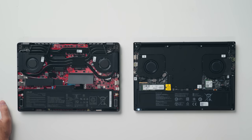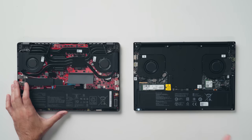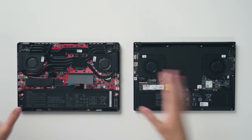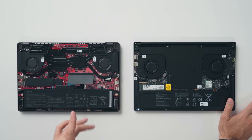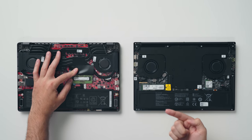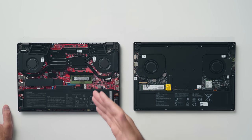On internals, the Blade 14 has a smaller battery at 61 watt-hours — I only got about five hours and 30 minutes on better battery mode, compared to seven hours and 30 minutes with the G14's 76 watt-hour battery. Both computers have only one slot for a storage drive — currently one terabyte with good read and write speeds, though you can expand to something bigger. The cooling solutions differ too: vapor chamber on the Blade 14 versus a lot of copper on the G14 — both work, but technically the Blade 14 has the better solution. The big difference is RAM: the Blade 14's RAM is completely soldered and only comes with 16GB, while the G14 has one upgradeable slot and can potentially be upgraded to 48GB.